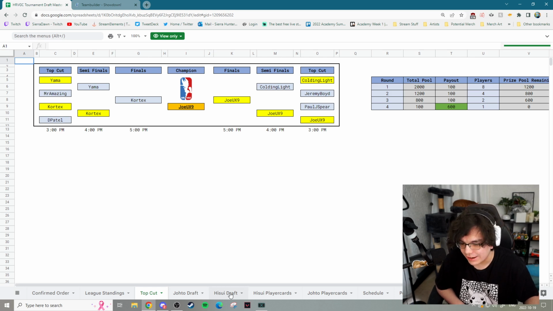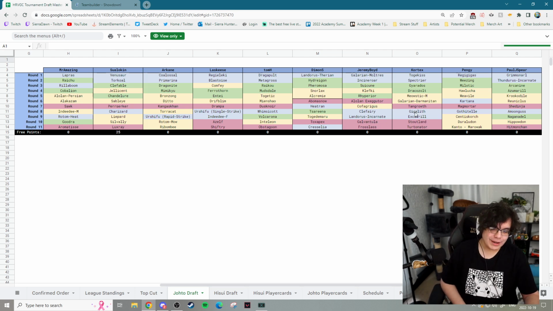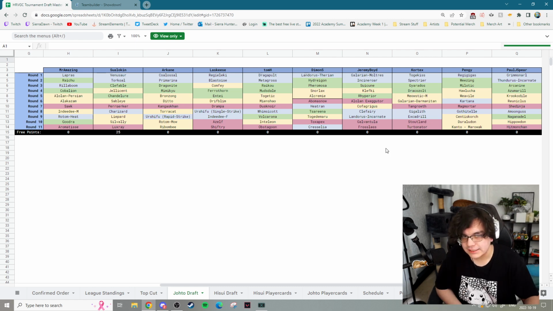And then I look at Cortex's draft, right? Let me look. Cortex. Okay, yeah, his draft is quite literally almost the same as Colding Light's. There's a couple differences. The only difference is he has Togekiss Spectre, which I would argue is way better. And he has a better Prankstermon and Meowstic, but I'm like, okay, this is still doable.